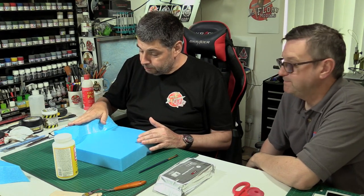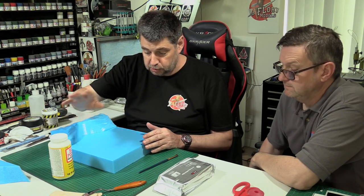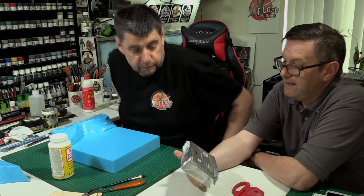Right, so this is on now, completely dry. It's been out in the sun and it's done. So the Mod Podge has done its stuff. Next up, we're going to Mod Podge the base. And then we're going to be getting messy with clay. A thin layer of air dry clay.